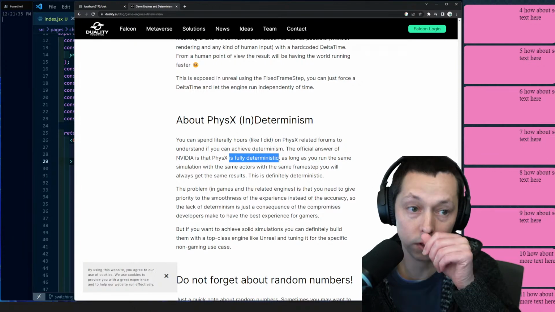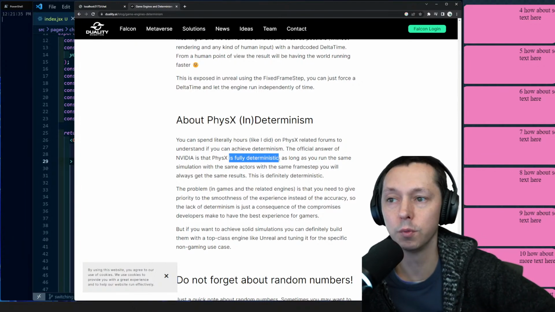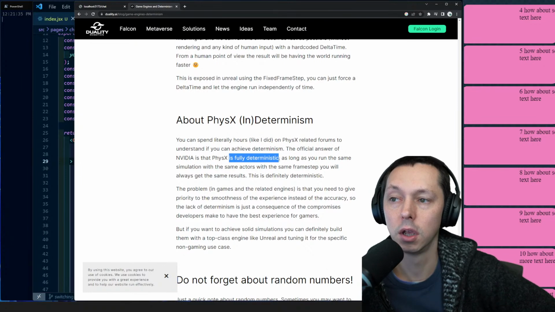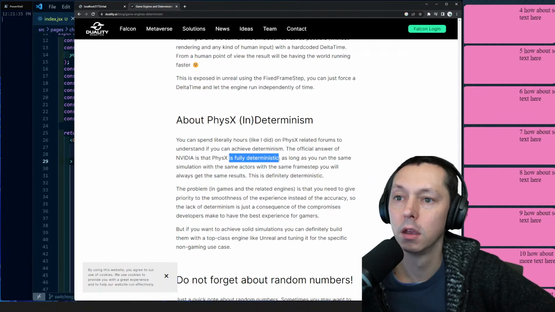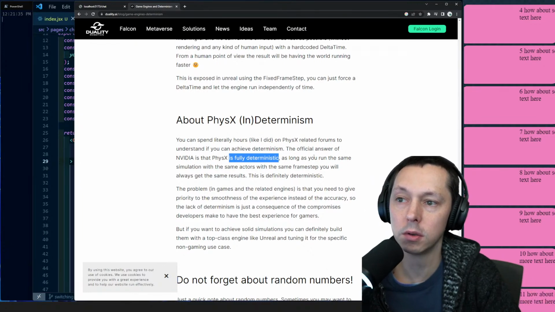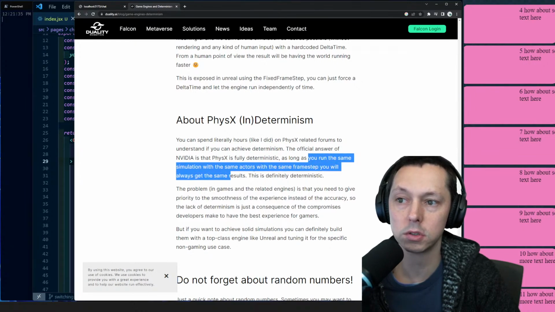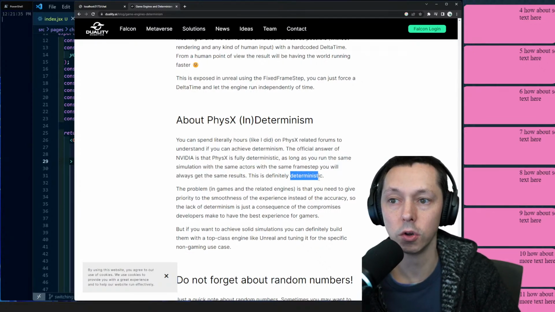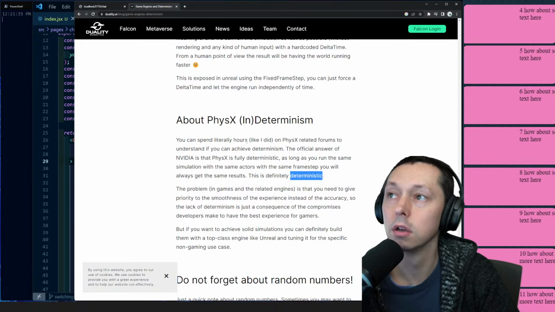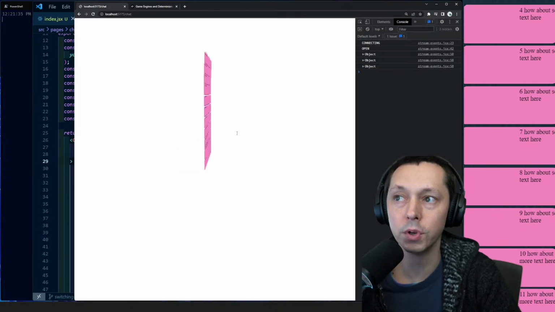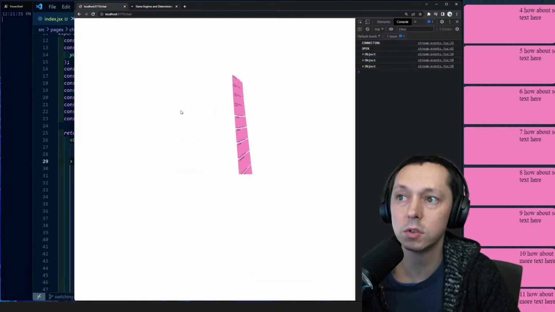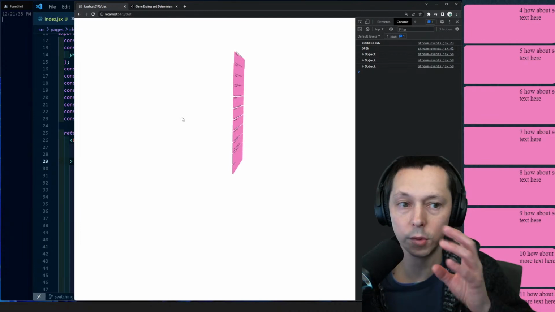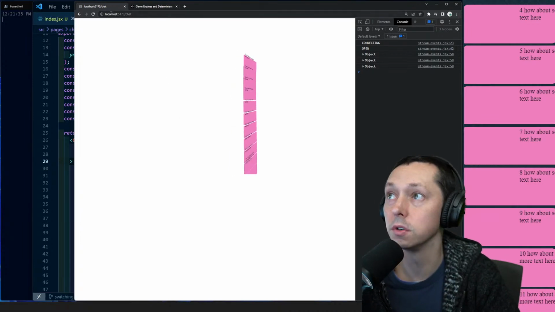Like the compute drivers on the NVIDIA graphics cards have a physics system. And as long as you run the same simulation with the same actors, with the same frame step, you'll always get the same results. So I did get the terminology right. So it is deterministic. But we don't really want deterministic in our case because we want a little bit of that variability so it doesn't look like it's just a video.